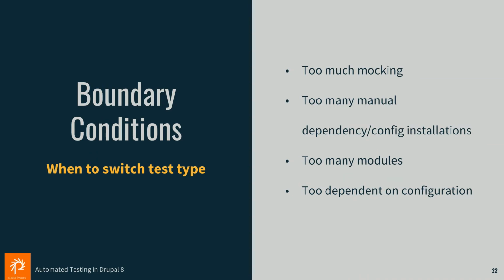Now functional tests, once you're there and you're having to install again too many modules because you're trying to test your whole site or some really complicated part of your site, maybe it's time for Behat. And the same with configuration. If you're writing your test and actually going to your site's config directory and grabbing a view and a user role, maybe just switch to Behat so you don't have to do that setup.